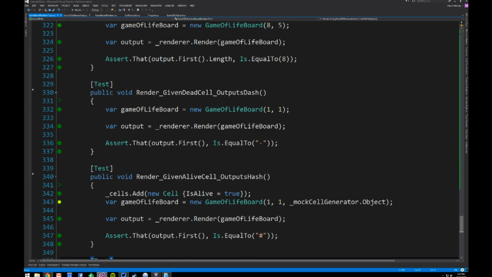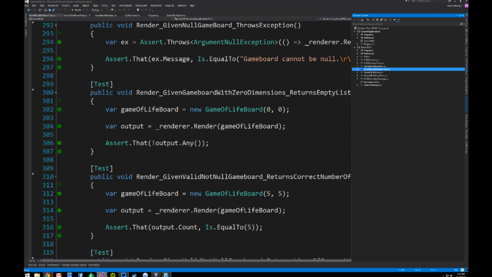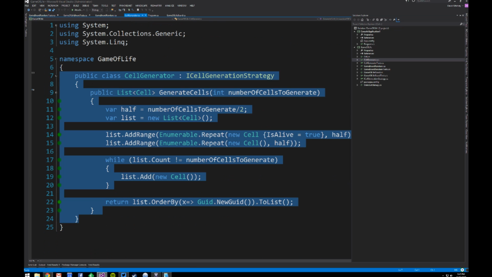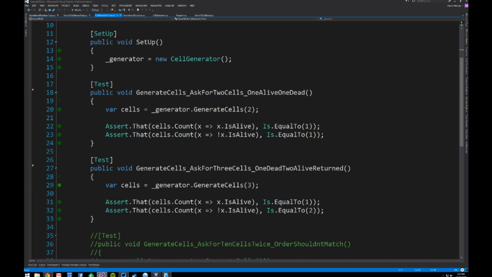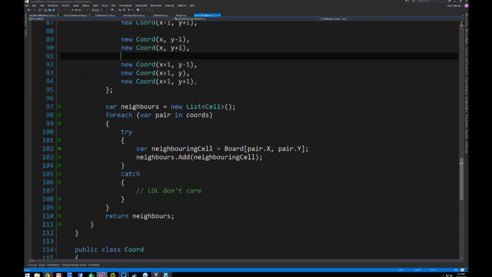Yeah, last time I was using hashes and dashes. There's also tests for creating, so game of life, cell generating, and cell generating tests. These tests would all stay. I just think the implementation of the game board itself is distinctly different if you drive out the tests from a visual representation.